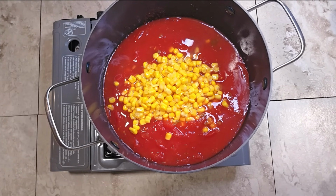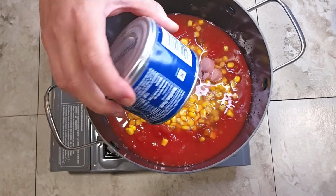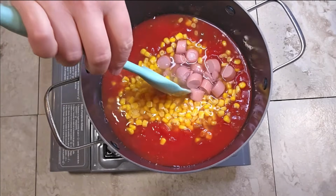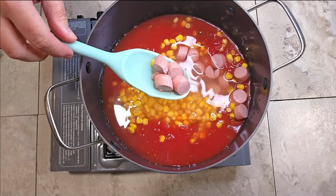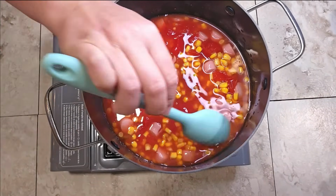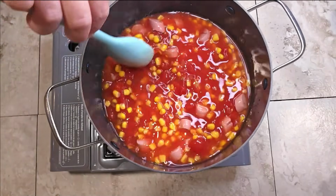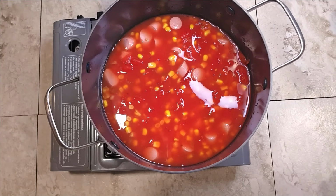I'm going to add my Vienna bites next, and I'm going to do the same thing with that liquid. I'm going to add it all into the dish. That's going to just add some flavor. Now, if you wanted, you could cut these Vienna bites up into smaller pieces so that they had a little bit more in each bite of the stew. That's what they did a lot during the Great Depression, was chopping things up really small so that it could distribute throughout and everybody got more in every bite. You also could include a second can if you wanted more meat in your dish.